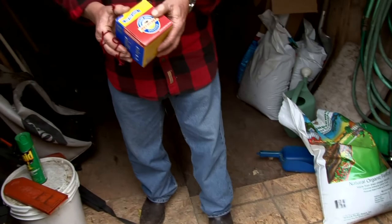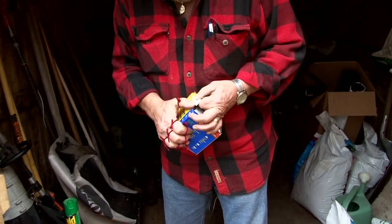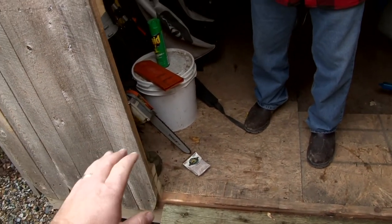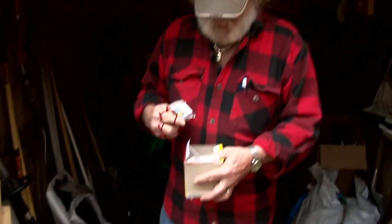So we'll open a brand new box, and you put it right there in the doorway. That's where the mice are going to want to come in. So wherever you think the mice or ground squirrels are wanting to come in, that's where you put the Fresh Cab. Just lay it right on the ground.